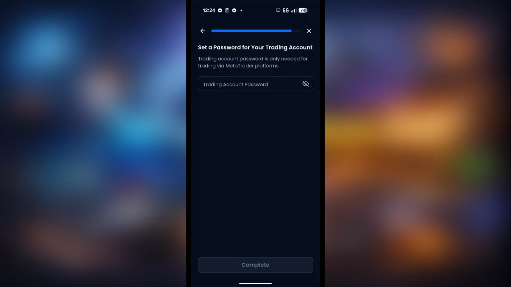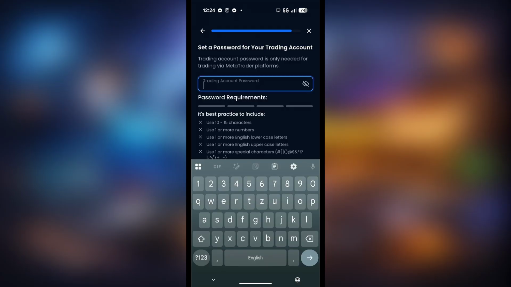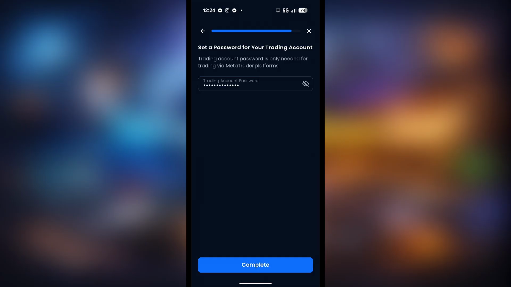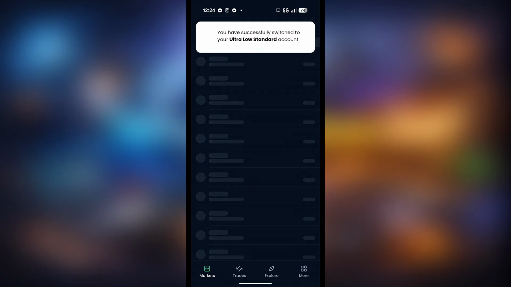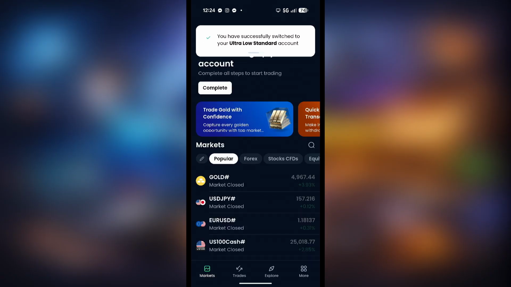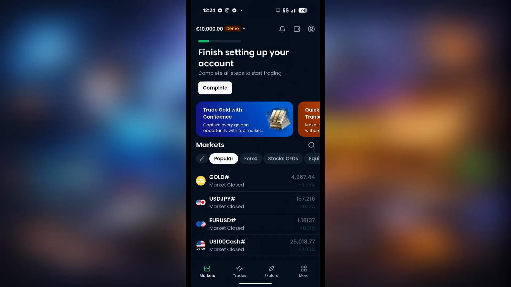Then here you can set your password like so and complete. And we have just created ourselves a demo account on XM Trading app.